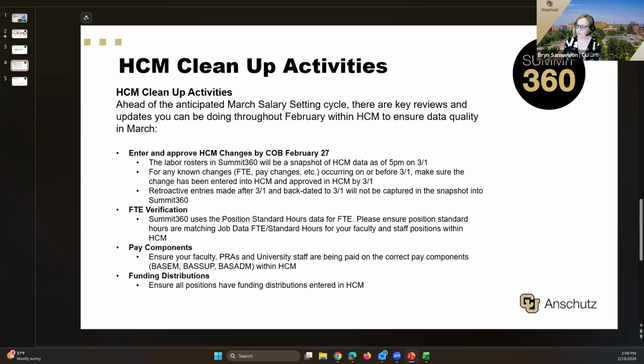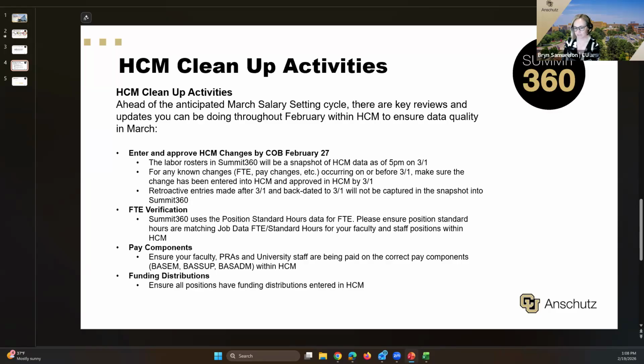You may have seen this email come out when I show you the roster. What we're looking at in Summit360 when we go live is a snapshot of HCM data as of March 1st. March 1st falls on a weekend, so we're saying anything in HCM that is fully approved by that Friday, February 27th will be part of that initial roster snapshot.